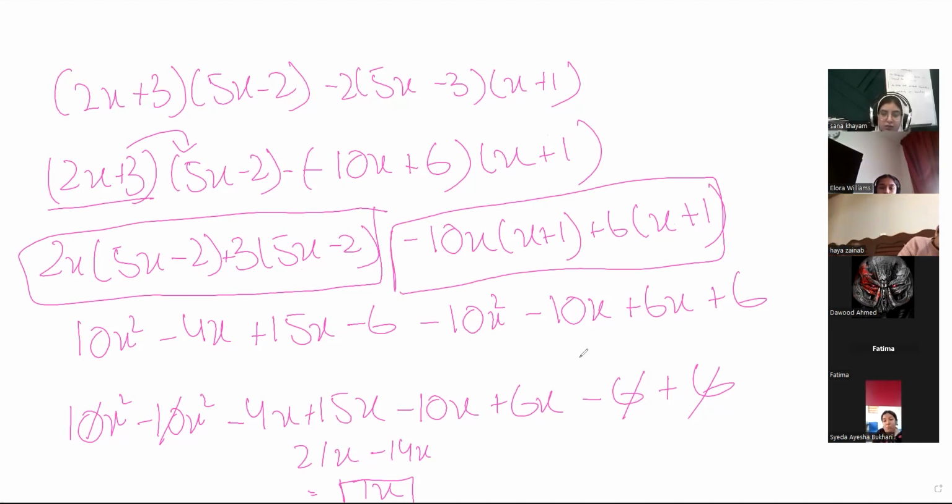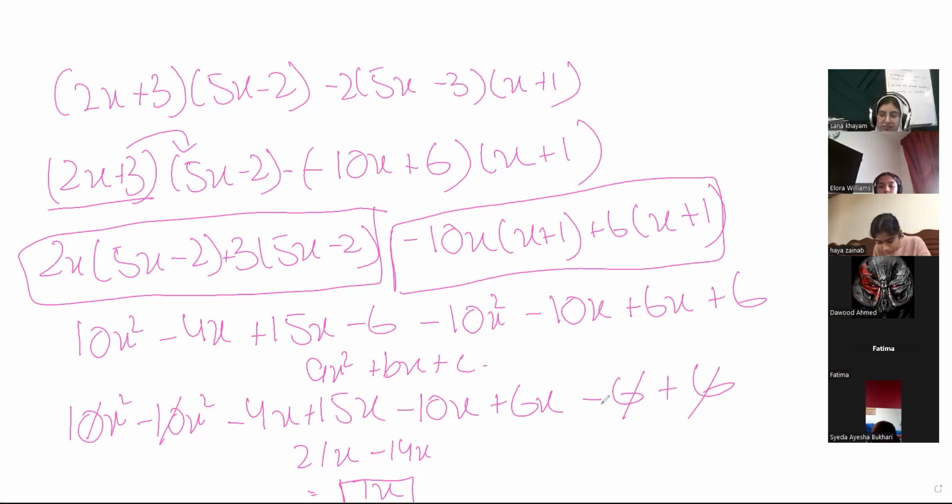Now, arrange them into the sequence of the quadratic expression, that is ax squared plus bx plus c, right? Now, once I arrange them in this equation, x squared values are over here, x values are over here, and then the constant values are over here. So if I have plus 10x squared and minus 10x squared, they both are going to be cancelled out. It's going to become 0, right? And if I add them up, minus 4x and minus 10x is going to become minus 14x, right? Which I've written over here. And then 15x plus 6x gives you 21x, which is over here.